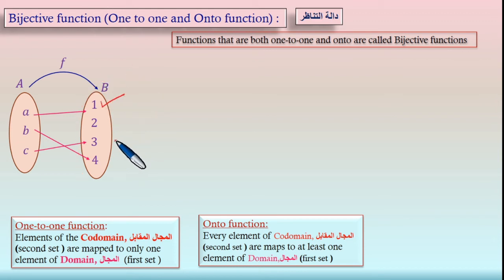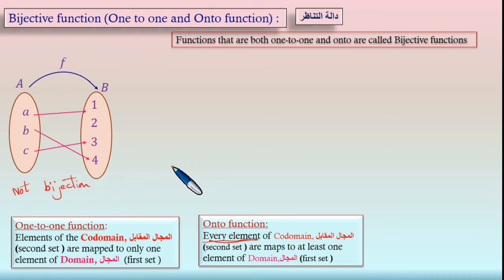Here 1 has a pre-image, 3 has pre-image, 4 has pre-image, and every element of codomain is mapped to only one element. 2 has no mapping, no problem, but the elements which are mapped are mapped to only one element, therefore it is one-to-one function but not onto, therefore it is not bijective, because it is not onto.